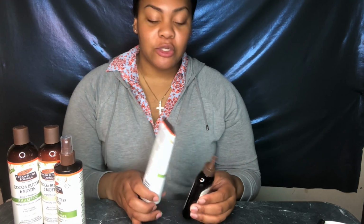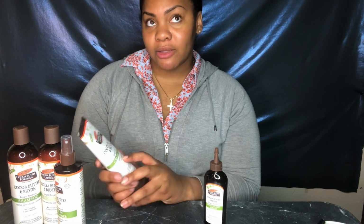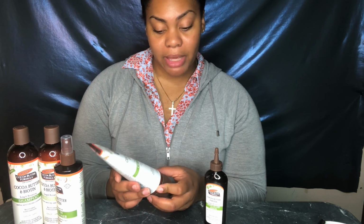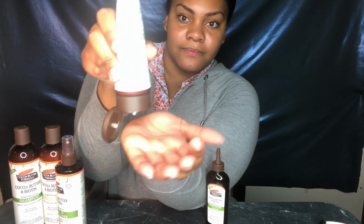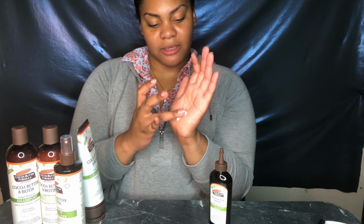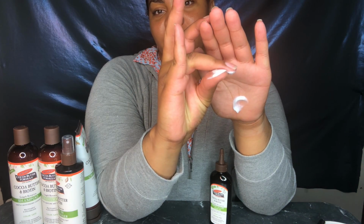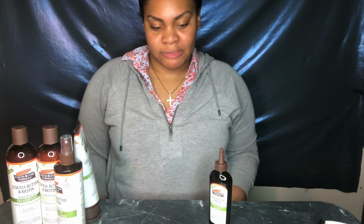So then after I do my leave-in, I go in with my styler. This is the Length Retention Cream Styler. Although I do prefer a gel, this is the cream styler. This is the creamy formula for coil definition. This comes in 200 mLs or 7 fluid ounces. Let's see the color of it and the consistency. Here we go. So real creamy, real thin, but let's see. Yeah, it's creamy. You can see how it's running all over my fingers. Okay, so it's thinner. I want to say it feels like conditioner.